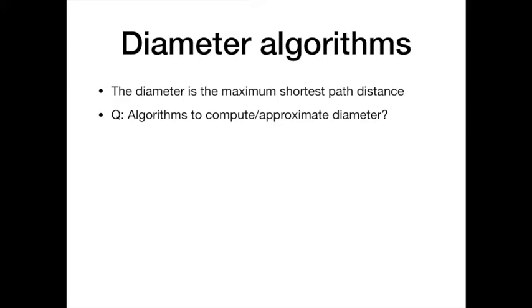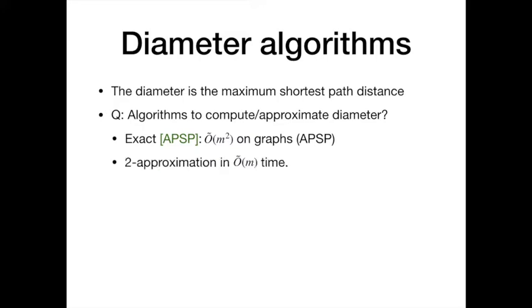If we want an exact algorithm, so we want to compute the diameter exactly, one solution is to compute the distance between every pair of vertices and return the largest one. This solves the all pairs shortest path problem, and it runs in quadratic time because you can run Dijkstra or BFS from every vertex, and that gives you all the distances. It's faster if the graph is dense, but remember our runtimes are only in m, the number of edges. So this is the best known exact algorithm.